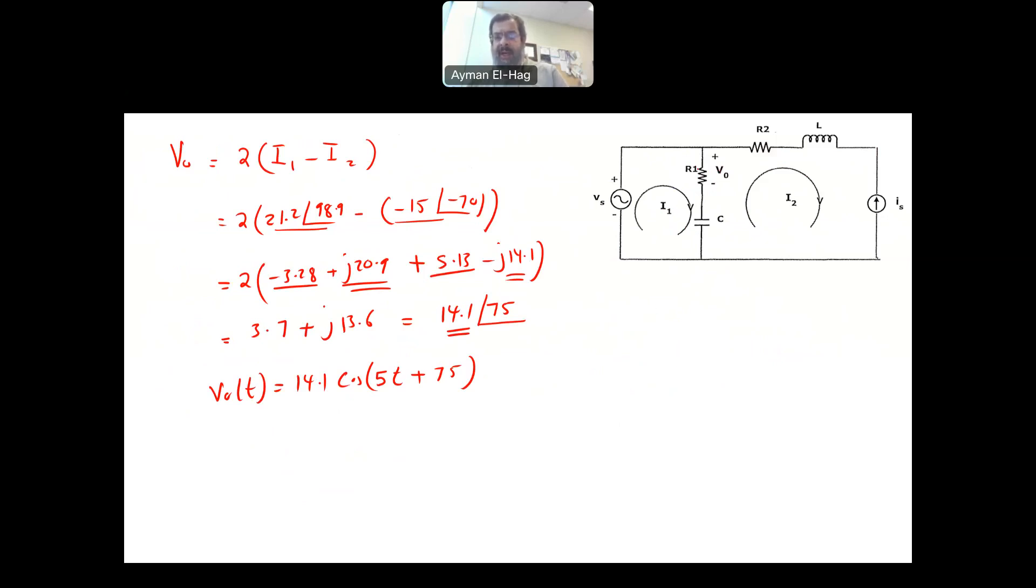As you can see here, the Vs, the R and the C are basically in series. The voltage between this point and this point is your Vs, and your Vs is 20 angle of 30. This is 2 ohm, this is minus J2. So since these two are in series, and I know the voltage across it, I can use voltage division. So you can find that V0 equals the main source 20 angle of 30 times this resistance which is 2, across which I want to find the voltage, divided by the summation of the two resistors, the resistors and the capacitance, or the inductance in series, 2 minus J2. And we do the multiplication, you get the same thing, 14.1 angle of 75. So for that specific part, because it's open, you just need to find V0. You can use this technique, or you can use both and use this as basically to make sure that your answer was the correct one.